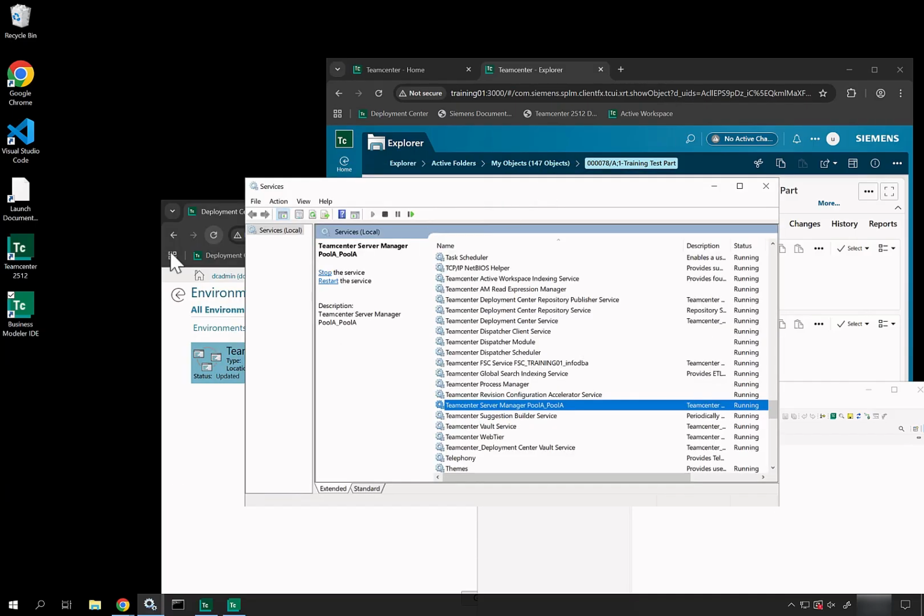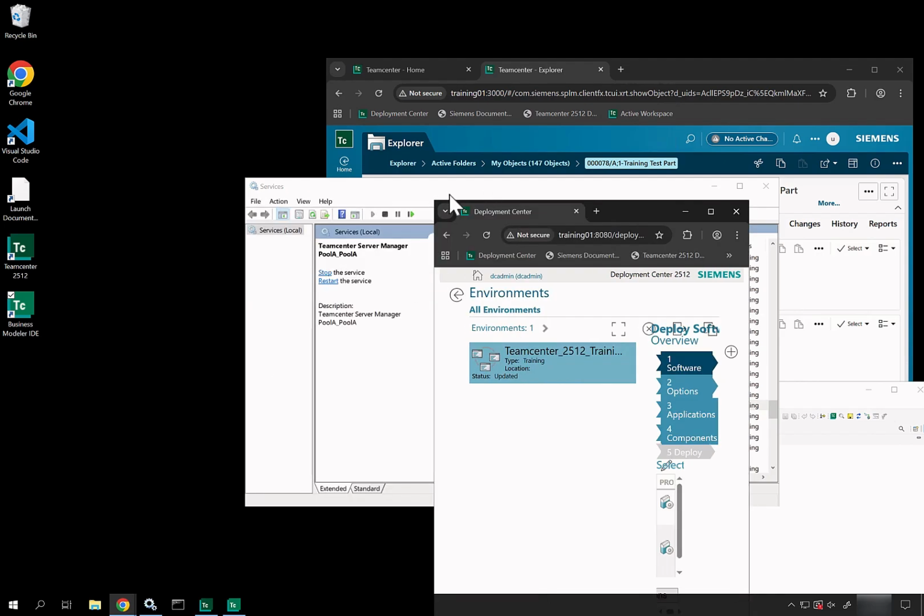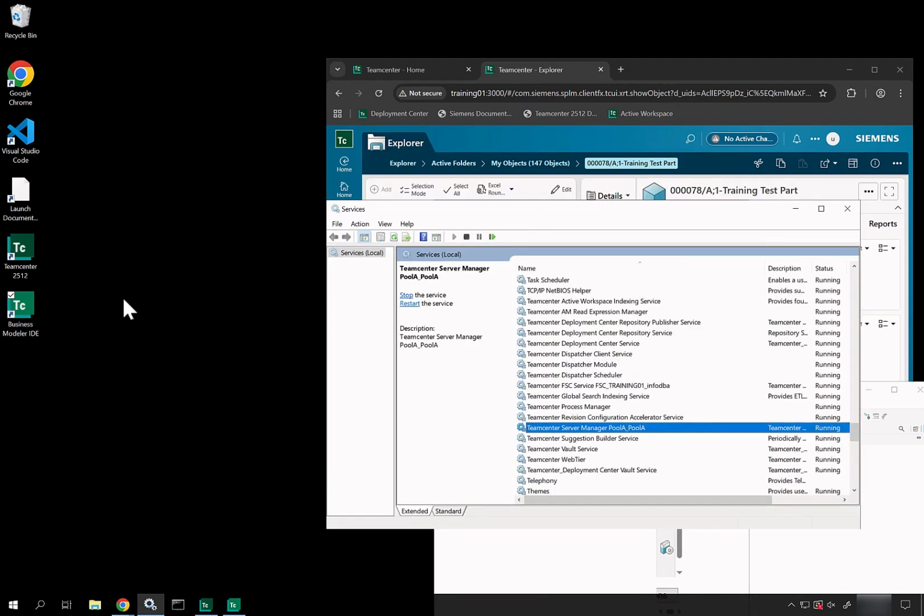Now, the server manager, for those of you that are just getting started with Teamcenter, works a little bit like a session keeper. So if you have all of your data and resources in your Teamcenter environment here, this includes your volumes and your database. So database, volume data, your proxies, etc. Then you also have clients that are interacting with your system. The clients that are interacting with your system are up here.